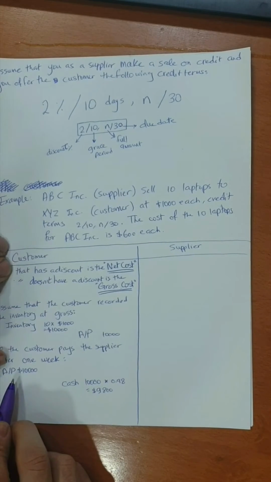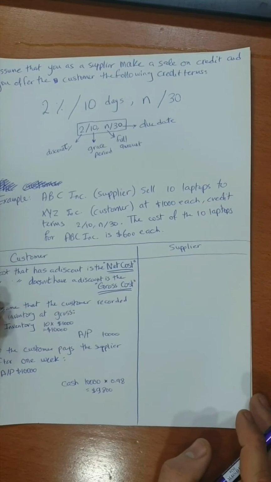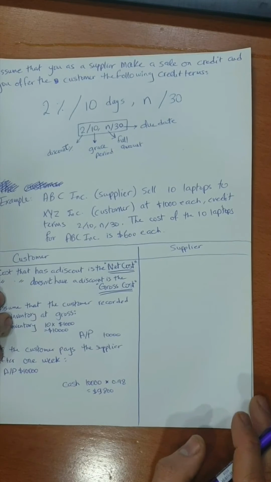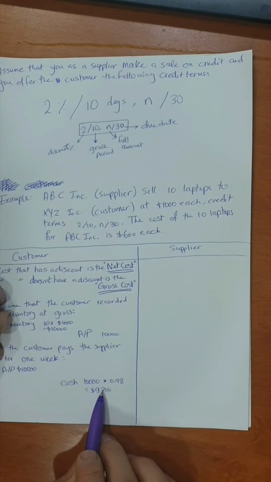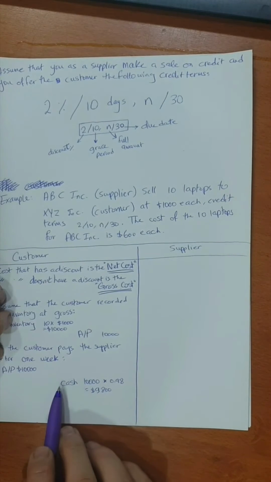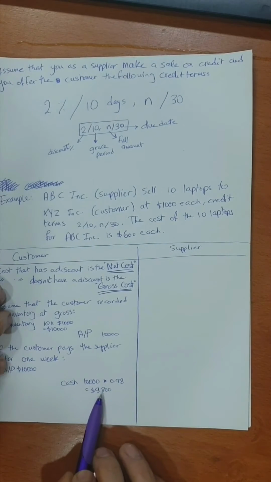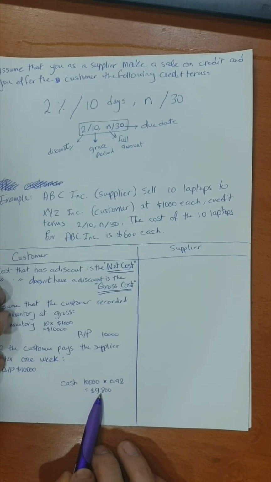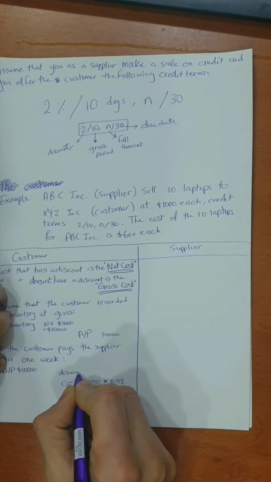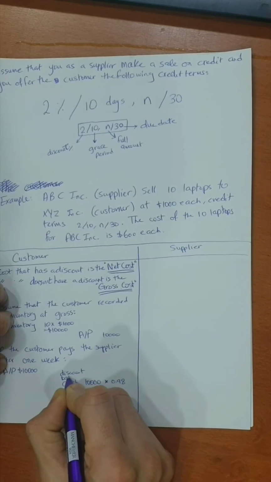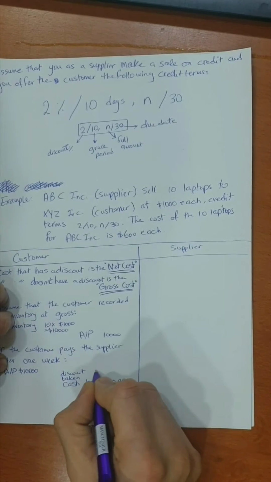Of course, we know in accounting by now, after all, that the debit must be equal to the credit. So the difference between the $10,000 and the $9,800 should be on the credit side for the equality to hold, and this difference is called discount taken. Okay, the value is how much? It's 2% or $200.